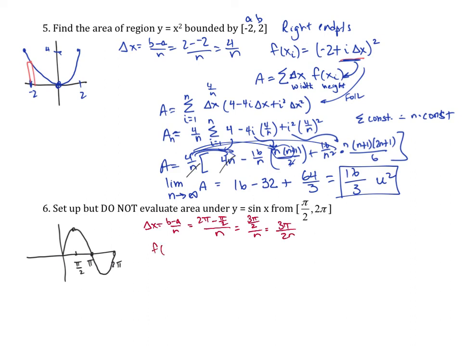And then we have to take a look at what our f of x sub i is, and that's our equation, and this will be the sine. And now since I'm going to go ahead and plug this in, I'll have my pi over 2 starting point, but I'm going to shift this over. So if I do this with the right endpoints, we're going to say that that's going to be the pi over 2 plus my i delta x. If I do left endpoints, I will end up being 0, my starting point. So it just depends on how you want to do that.